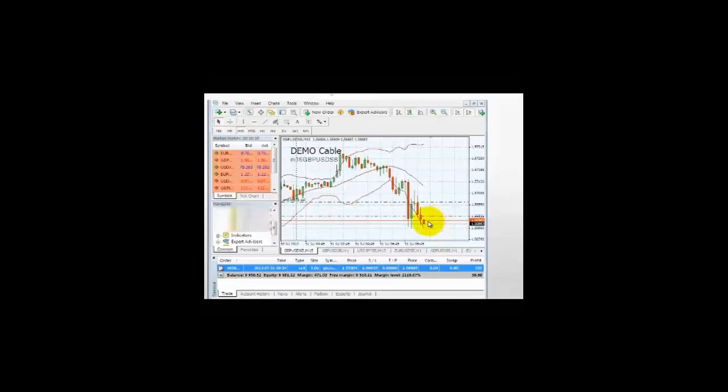Now what we'll see is the trade did fall further, and it's placed our trailing stop in 2 pips behind. Now as the trade falls further, we'll see that the trailing stop goes down further as well, but as the trade starts to retract, the trailing stop stays in its position. As you can see, it's following the order down, but it will never go any further back. The trailing stop position is indicated here.